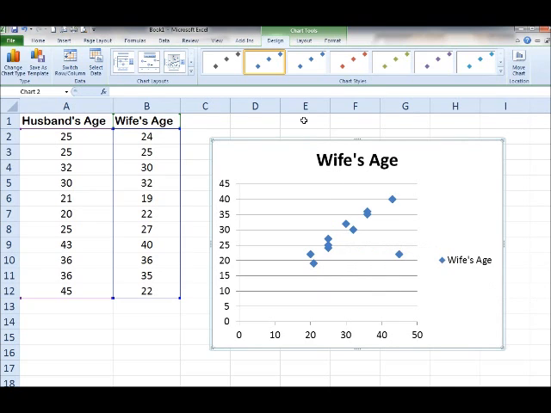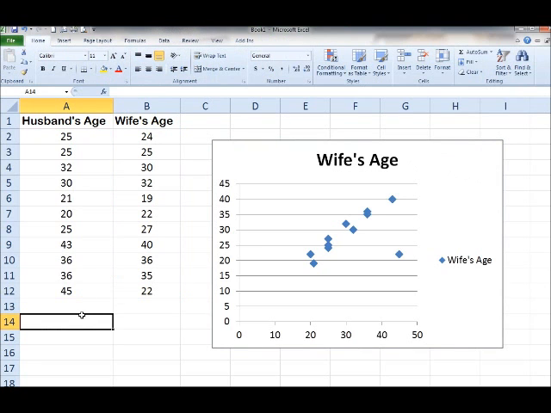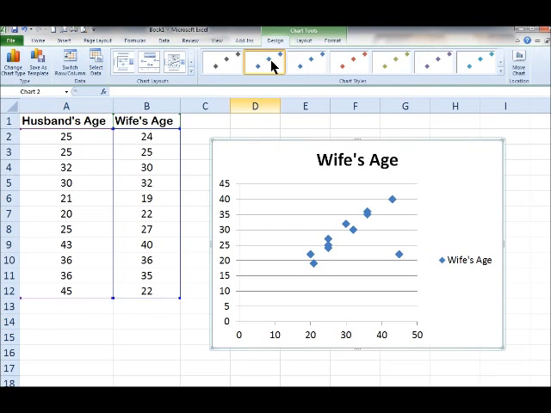In the 2010 version, now I have the chart selected. If you click away into a cell, you can see that these toolbars, my options change up here. Click the chart. See how I've got now this Chart Tools? So I want to make sure that I've clicked what I would call an innocuous area. In other words, I don't want to select dots. I don't want to select the label. I don't want to select anything. I want to click in kind of an empty area of the chart so that I'm not selecting a specific piece of the chart.